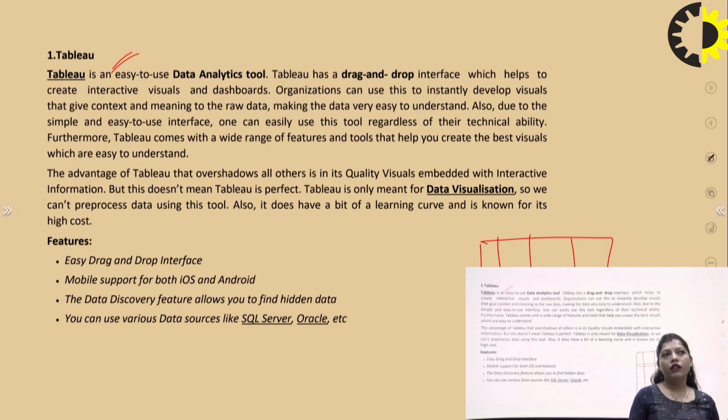They simply convert the raw data into the tabular format, so we can easily identify the relevant data from the raw data through this Tableau tool, and this makes the data very easy to understand. Also, due to the simple and easy to use interface, one can easily use this tool regardless of their technical ability. For that purpose, we don't need any technical language, we don't need any programming language.